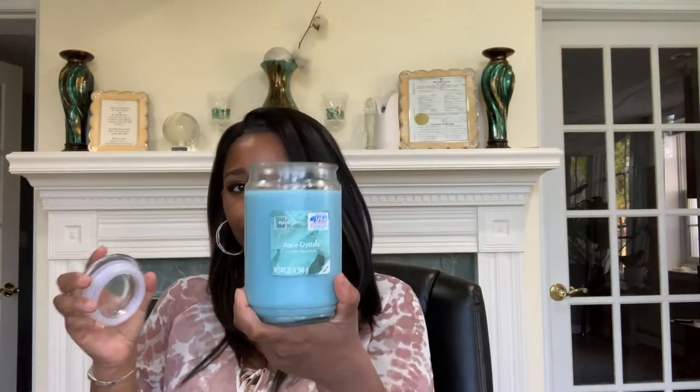I had my mask on when I was in the store, so I was trying to smell them through my mask because I didn't want to take it off. Do you guys wear your mask and gloves when you go out? Some people trip me out — they'll be in the store with their mask pulled down where their nose is exposed. It's like you're not even protected. I think that's how I ended up getting that one that doesn't smell that good. Anyway, this is Vanilla, another 94-cent one, and the last one is Aqua Crystals — that smells super good too.